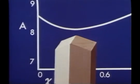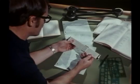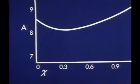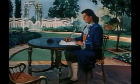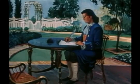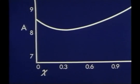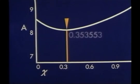Unfortunately, no amount of graphing or even brute force calculation will yield a mathematically precise answer. But there is an elegant shortcut to an exact answer. Some 300 years ago, Newton invented the calculus. About 75 years later, when few men understood the method, Koenig manipulated the formula for the area according to the precise rules of the calculus. The mathematician calls it differentiating with respect to x and equating to 0 to minimize. This process yields the precise point where the surface is at a minimum.